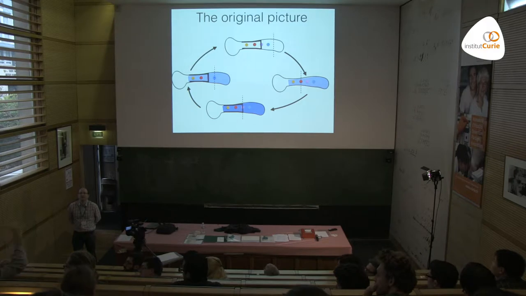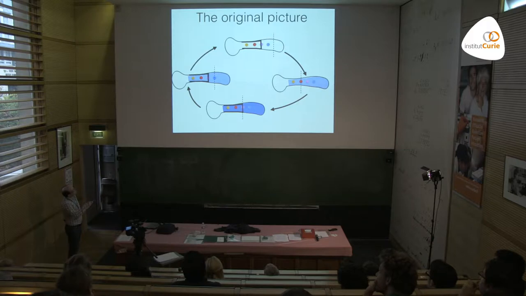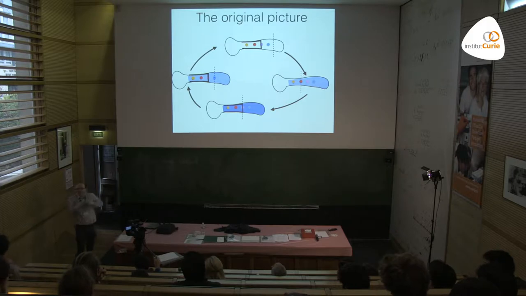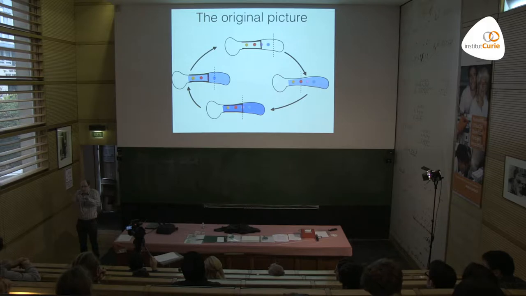Yes? There's something I don't understand. If I continue your reasoning, for me at the end you will have only one somite that is very large. No, because, it's just that here I haven't put several somites, but they will form physical boundaries here. You could imagine that you close a boundary here, and now this boundary is already formed. So for the uncommitted cells, you really have a physical separation. Once you make the boundary, you have a physical separation. This is why you make different discrete balls.